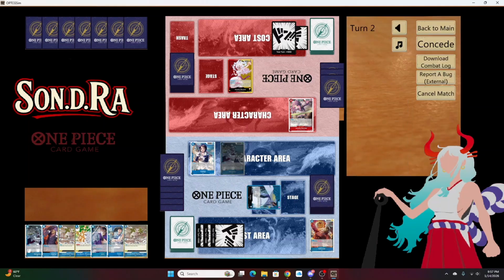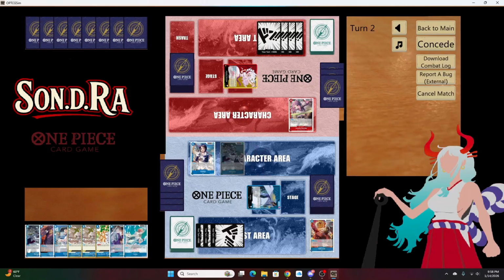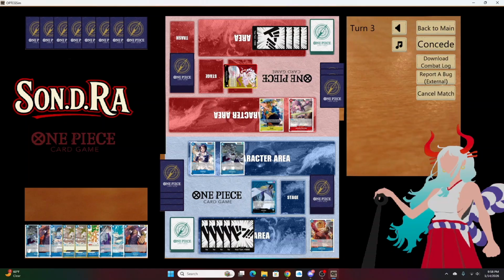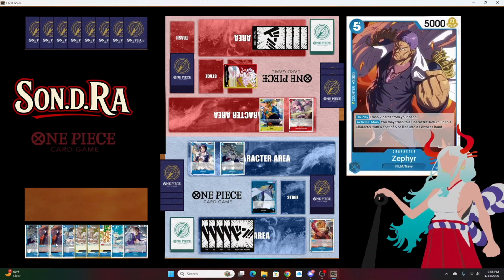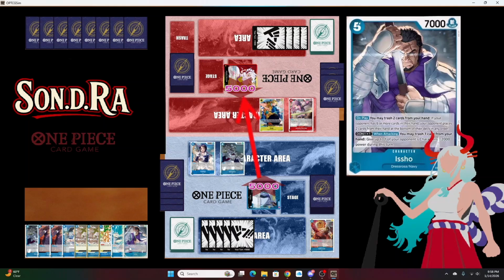Jeez. Alright, so we go ahead and play out the Sengoku, of course. 5 and a 5, we take it. It's a free card. Sanji, they do their search. Got plenty of cards in hand, nothing to play out really. We can attack their hand with the Iso, man.